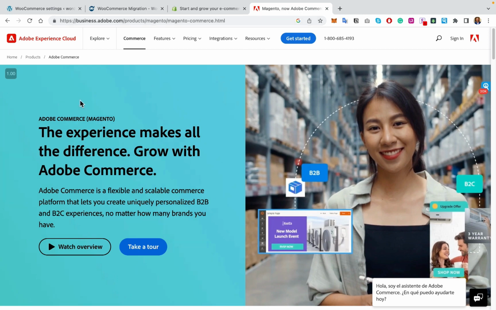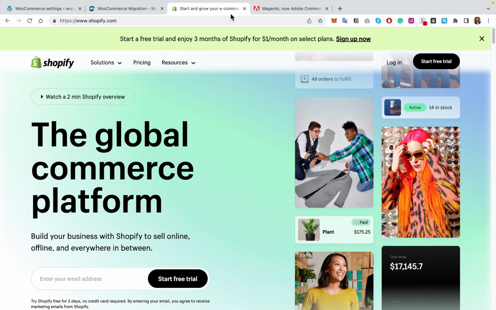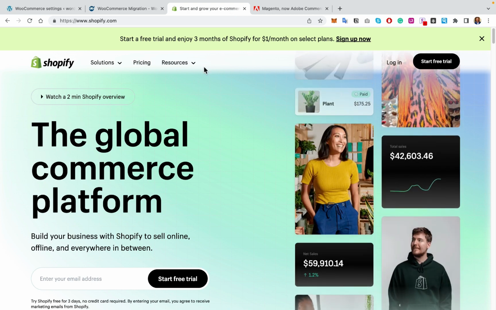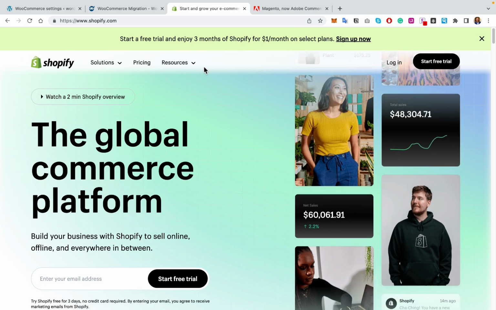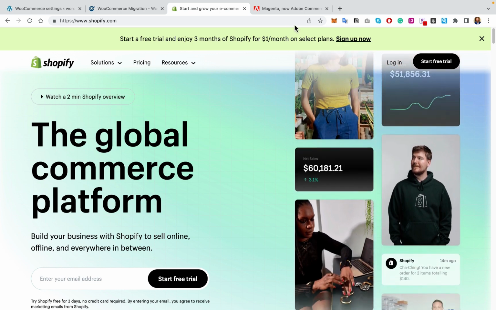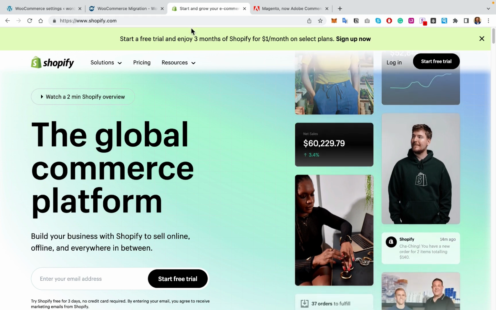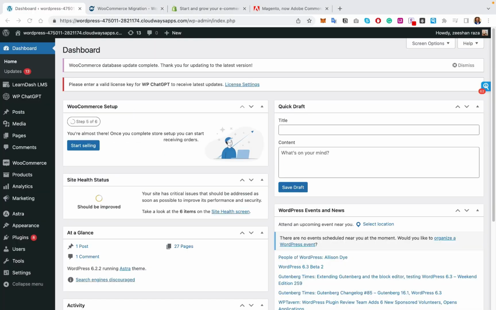It's pretty understandable because these two are now the biggest other competitors in the space. So once you've actually decided to make this move to WooCommerce, let's see how you can actually migrate the data. There are 3 ways to do it: manual migration, using a migration tool, and hiring an expert, which could be us, Woo Ninjas.